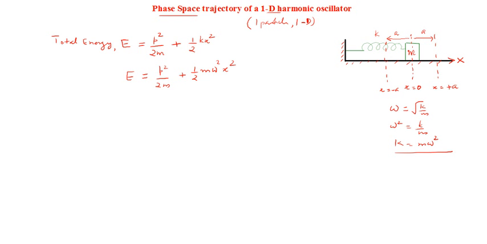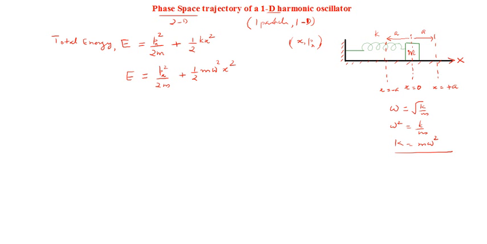One particle having mass m, in one dimension. This is the only case that we can actually draw or represent, because if it is two particles, the dimensionality of the phase space increases to 4. If it is one particle in one dimension, the phase space is going to be two-dimensional, because you need to represent only one position coordinate x and its momentum coordinate px. So I write this p as px, because only one component is there. So px square by 2m, only one momentum, along the x direction.